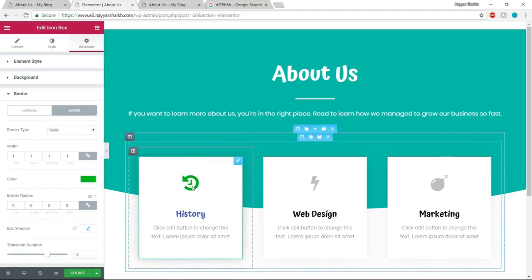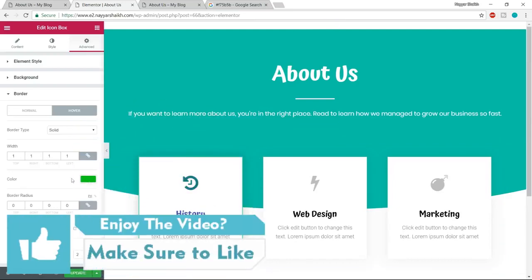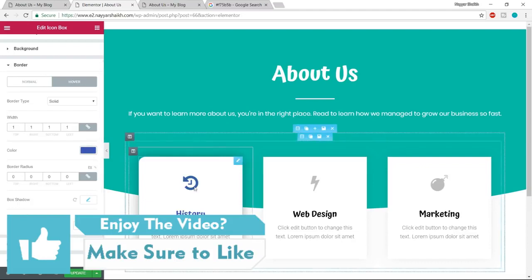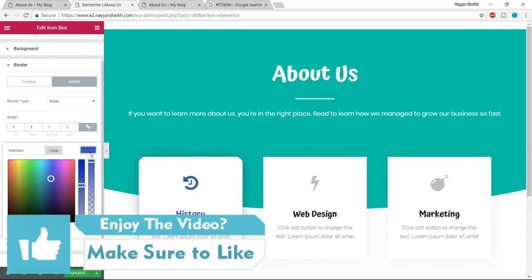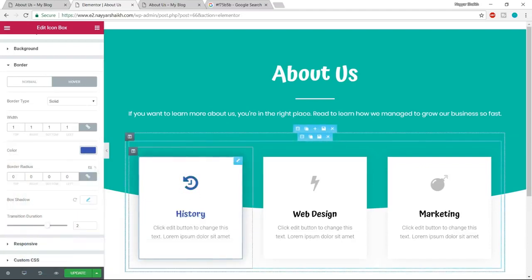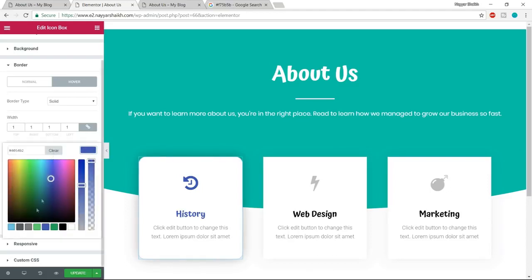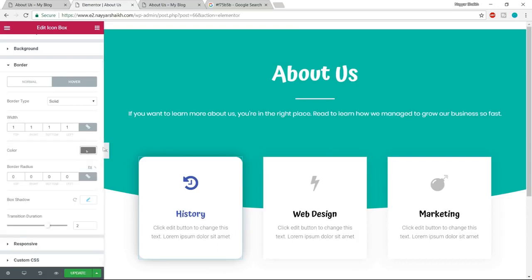When we hover this, it becomes green, which is looking terrible. So let's change this, and again select the same color. As you can see, this is not the one, I'm sorry. This is for this section. This is not for the icon, this is for the border, and we don't want any border. So we can just clear this, or we can select this light gray color. That will be much better. And here we have transition duration. Delete or change this and make it 1.